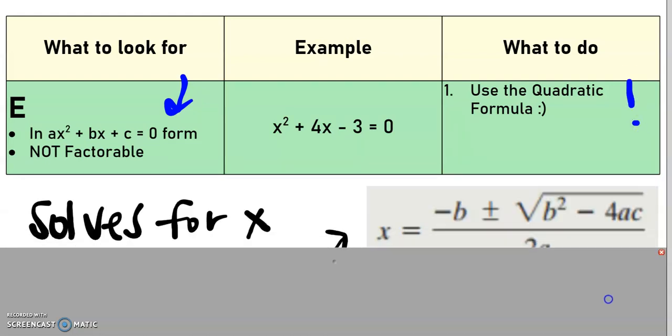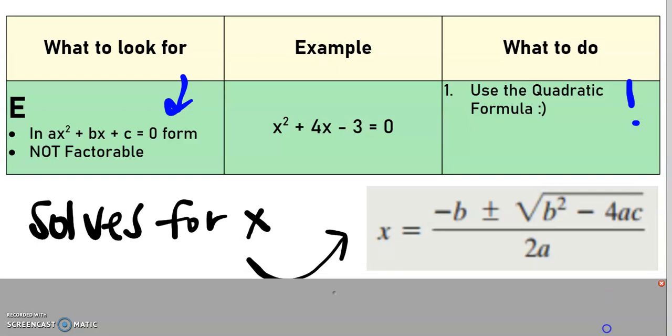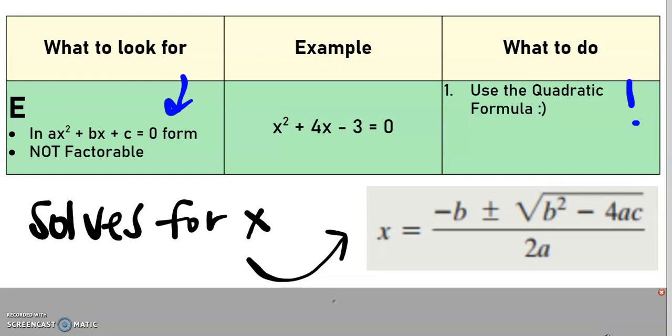Now, the quadratic formula is a really great formula. The best thing about it is that after we solve it, it literally gives us x. It solves x for us. It says x equals, we're going to read this together, opposite b plus or minus the square root of b squared minus 4ac, divided by 2a. There's a link in the week 5 folder for a song to remember that formula if you would like to listen to it.